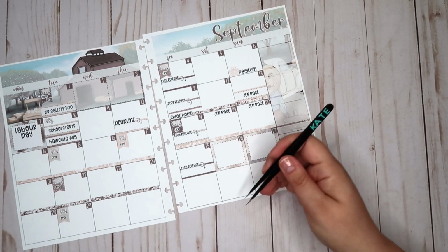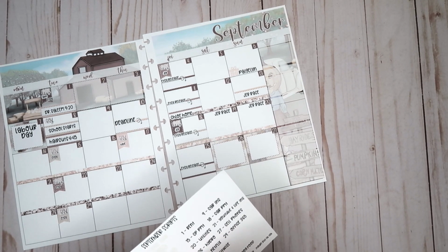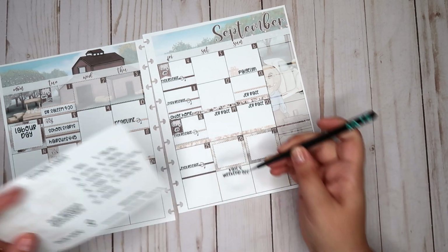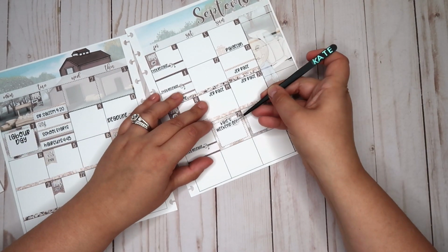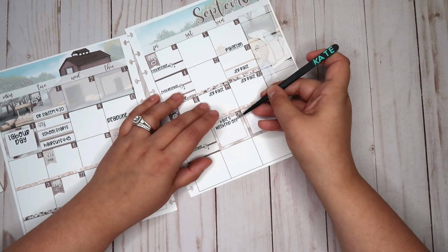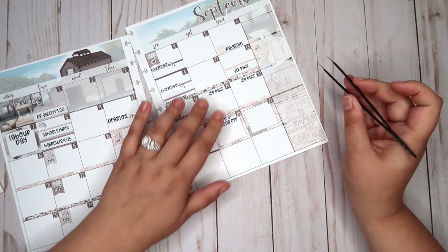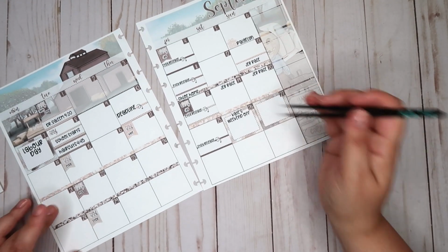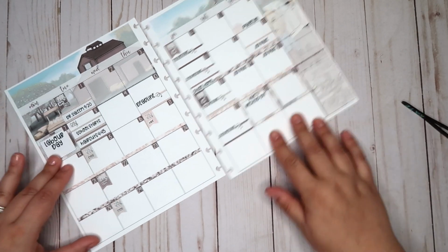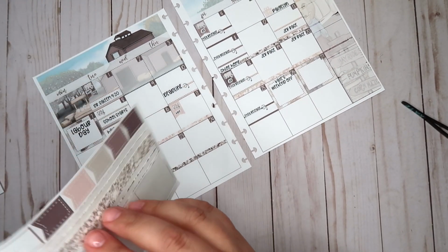So I am going to put this sticker that says Kate's weekend off. I was certain that I printed two, like one for each day. But I'm going to put it here. And then next time I'm printing scripts for something, I'll just print an extra one for that. But there, oh my God, I'm so excited. You have no idea.